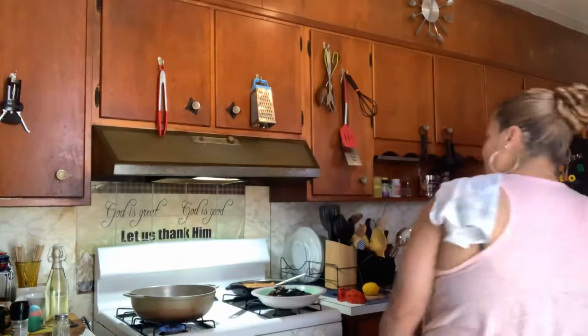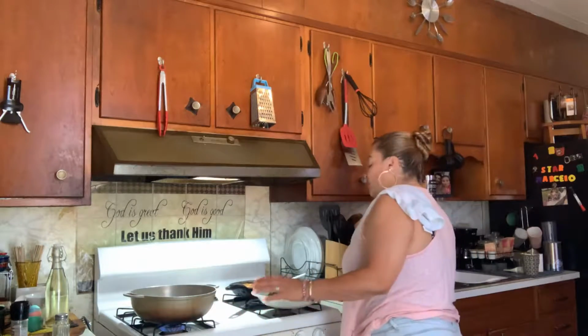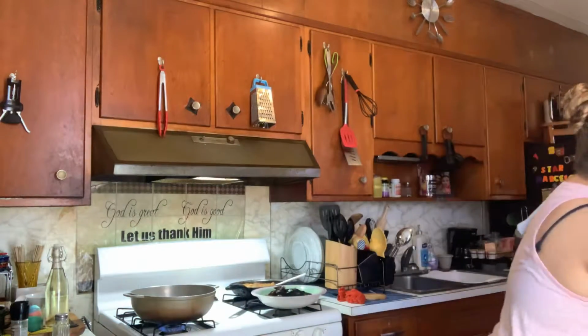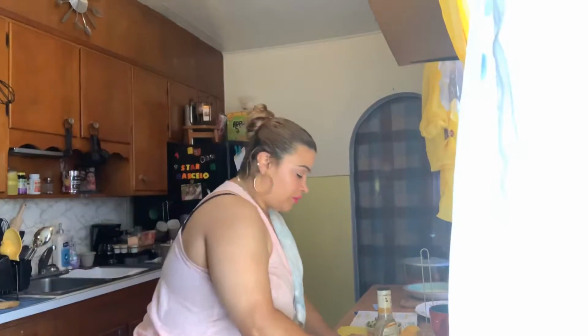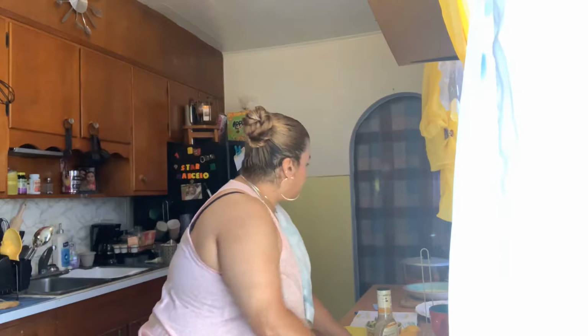Okay, so what we're gonna go ahead and do now, we're gonna take that lemon, 1 lemon. Before you throw those mussels in that water and get it steaming up, you wanna make sure you cut this lemon in half. I prefer lemon, not lime. Just cut it in half, throw it into that steamy water with some salt and pepper as well. So we're gonna go ahead and take over here. We're gonna go ahead and cut that.